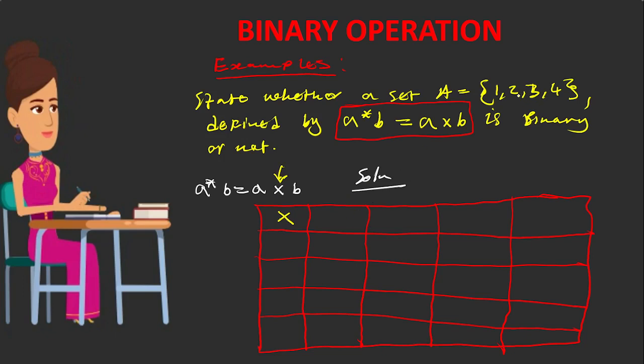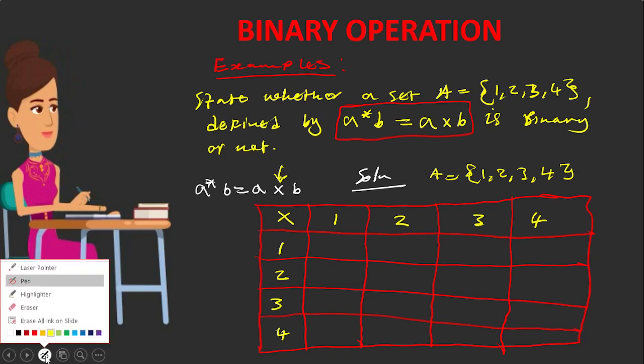Then you are going to get that set A, which is simply equal to 1, 2, 3, 4. You put all these numbers this side and also downwards: 1, 2, 3, 4, and down this side, 1, 2, 3, 4. If you observe very well, this is more like what you learned in grade 4 when you were doing the multiplication table. I've made this example so that you can identify whether a given set is binary or not.